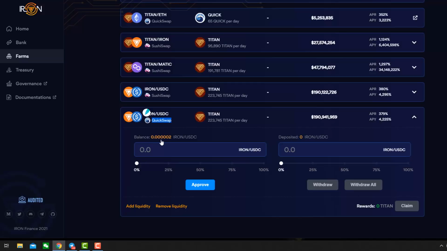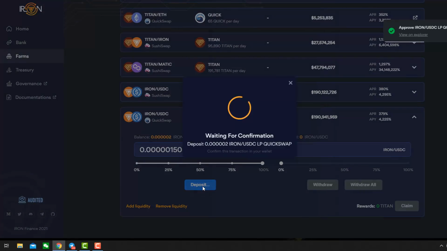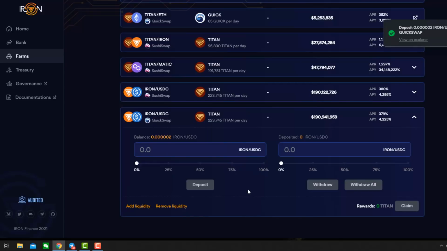Now it's showing my LP balance. So I just go 100% and just go approve. And once that's clear, just click deposit. You don't have to stress too much about the gas fees. Again, it's so minute, you're good to go for about 50 transactions.